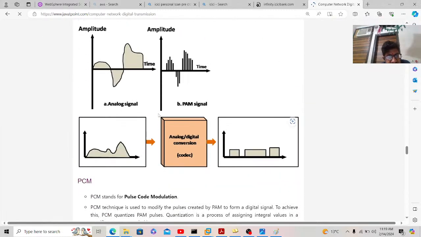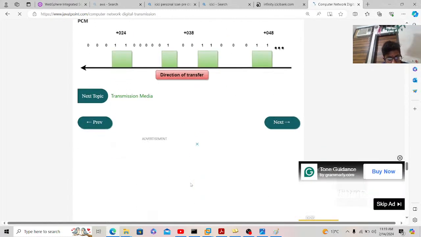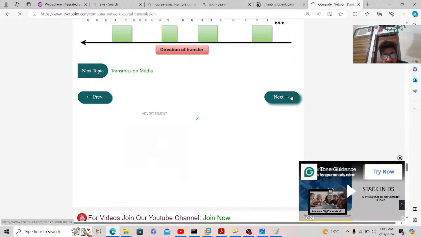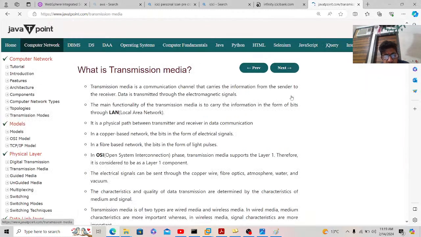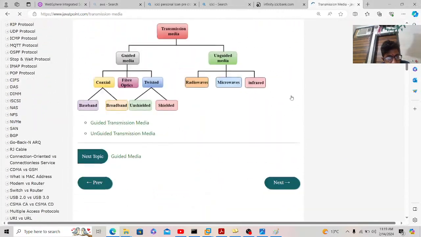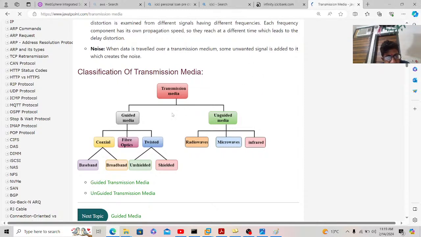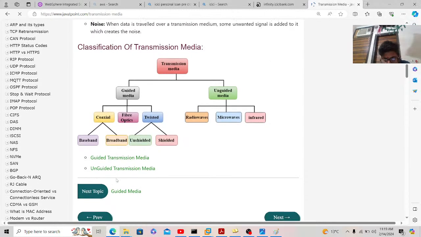This is the frequencies. These are the frequency ranges from 0 to 1 like this. This is the transmission media, such as coaxial cable, fiber optics, twisted pair, radio waves, microwave infrastructure, everything will be there.